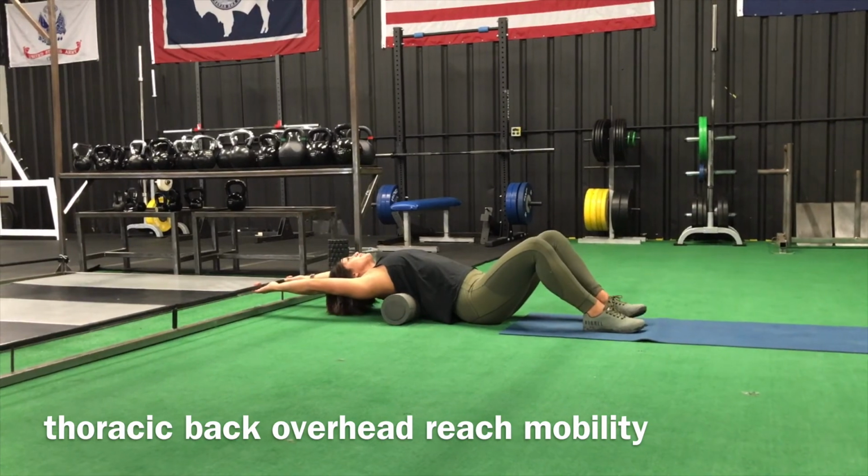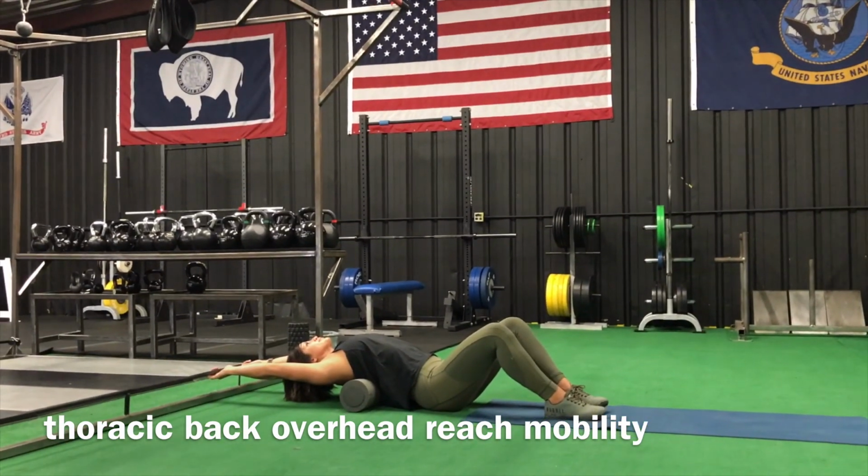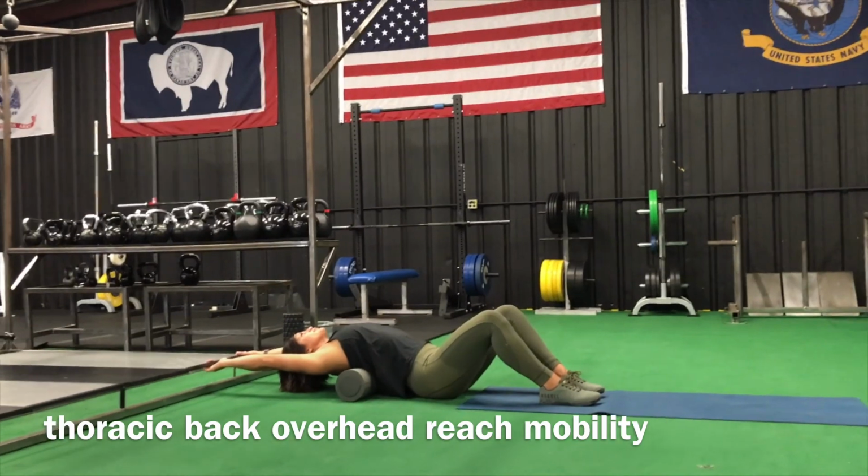Drop your hips down and hold. Make sure you breathe on this one. Don't hold your breath. Hold for 2 minutes.